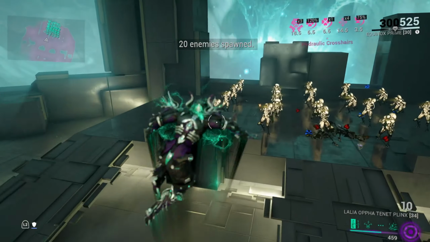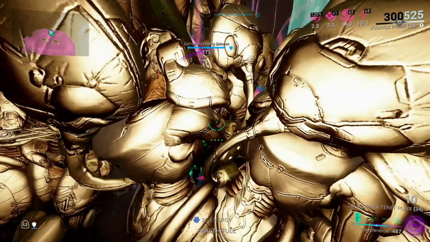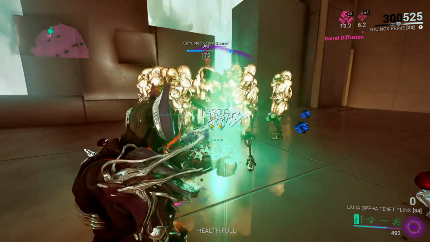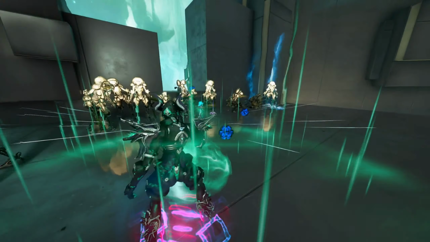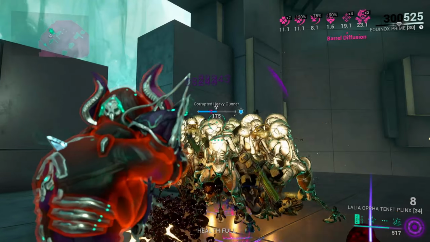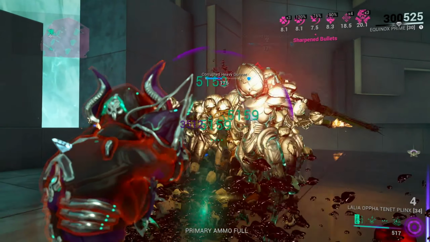But the reason why I said secondary immersion as well is because the secondary alt fire doesn't kill them all. It kind of does halfway with this. So that's why I also said secondary immersion can also be used. And it just helps the charge rate and everything as well.